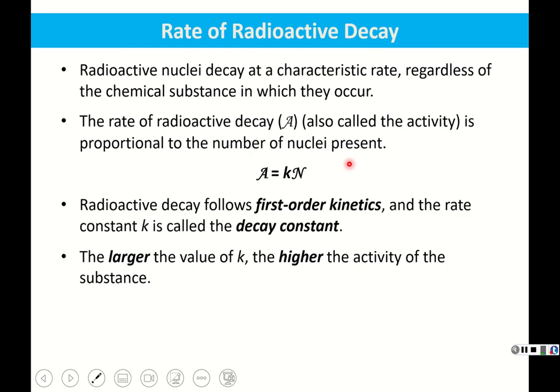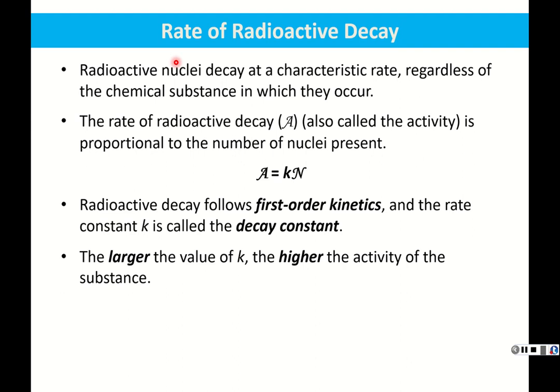And we can think of radioactivity in terms of a rate. Something more radioactive, the rate is going to be higher. And the different nuclei decay at a characteristic rate. So you're not going to have a specific isotope of carbon like carbon-14 and find one sample of it decaying at a different rate than another. So every radioactive nucleus has its own characteristic rate at which it decays.